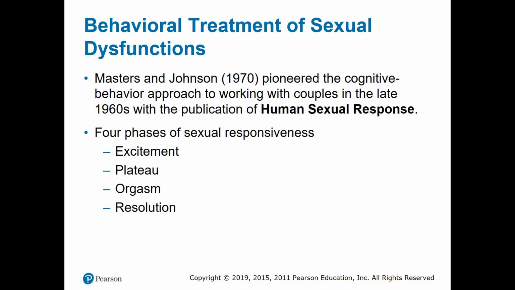Behavioral treatment of sexual dysfunctions. Masters and Johnson pioneered the cognitive behavior approach to working with couples in the late 1960s with the publication of Human Sexual Response. You may have seen there are some more recent TV shows developed based on this. They looked at four phases of sexual responsiveness: excitement, plateau, orgasm, and resolution.